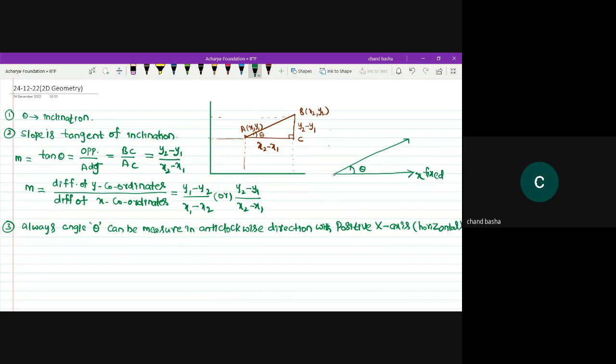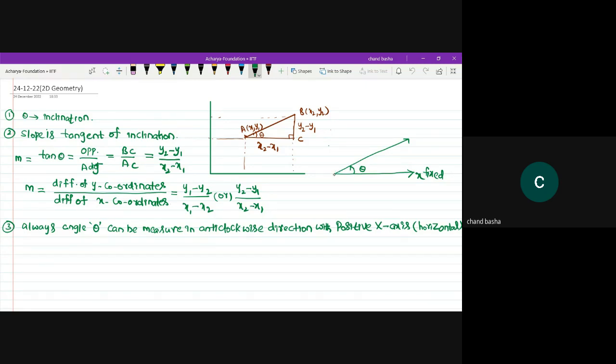And under this, I can have a few more points. First, listen carefully, and if you have any doubts, I'll try to clarify them. When I'm finding an inclination, I'm taking 2 points on a plane, A and B. Let us have the right angle triangle, and it is same as tan theta. So inclination is nothing but tan theta.